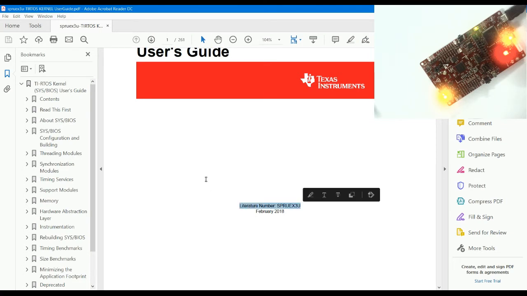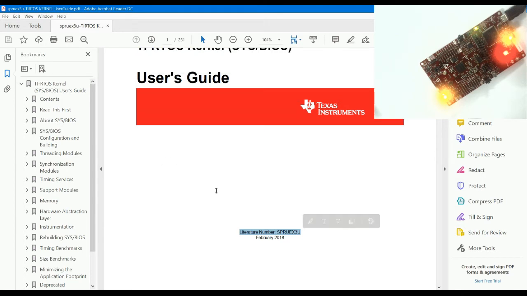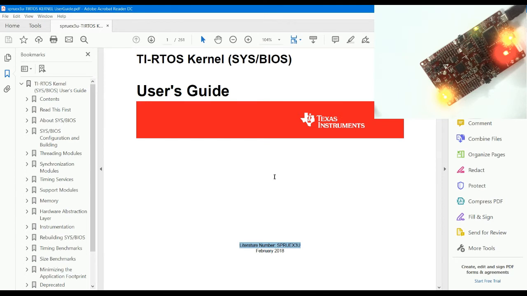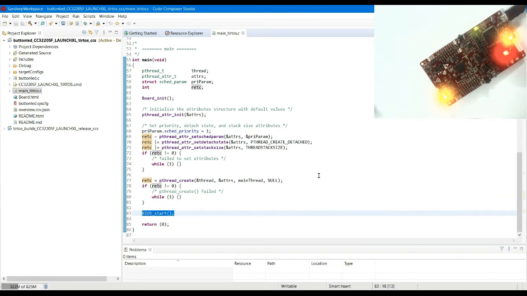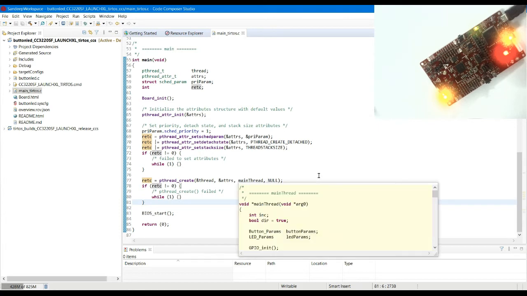It is SPRUEX3U, and you can just go to Google and download this particular document, and you need to go through it very rigorously. Otherwise, if you are already working on RTOS, then you don't need this particular thing. So BIOS_start will basically schedule the threads that have been created. Since we have created only one thread, it will start running.